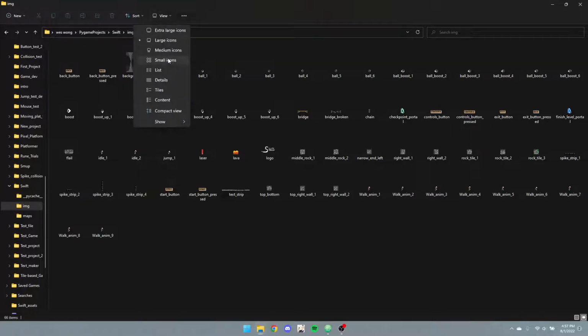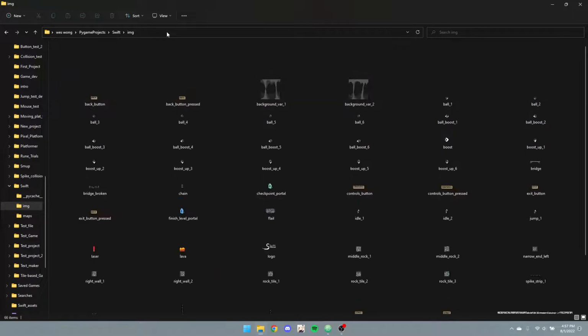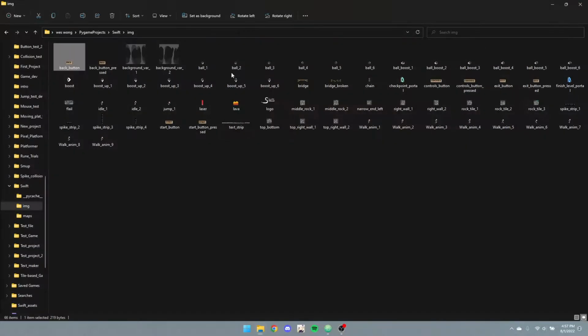Let's make it extra large, probably large is fine. Here's all of the sprites. I guess I can show you close up, but it's going to be super blurry, which sucks. But anyways, these are all the sprites that I have so far.